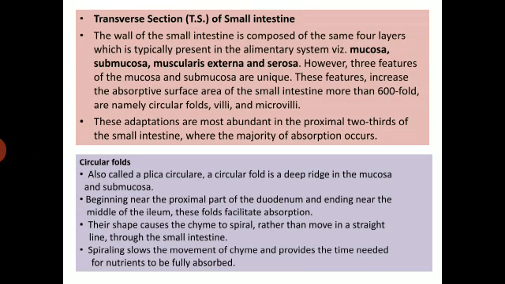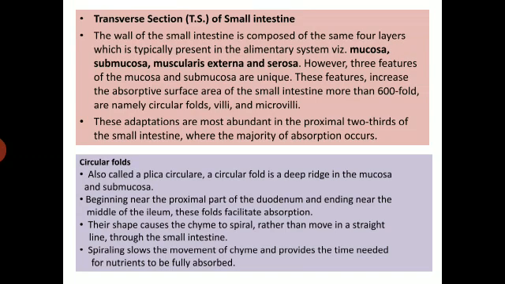As we will see shortly, in addition to its length, the folds and projections of the lining of the small intestine work to give it an enormous surface area. So the surface area of the small intestine is increased by different kinds of folds, and is approximately 200 meters square, more than 100 times the surface area of your skin. This large surface area is necessary for the complex process of digestion and absorption that occurs within it.